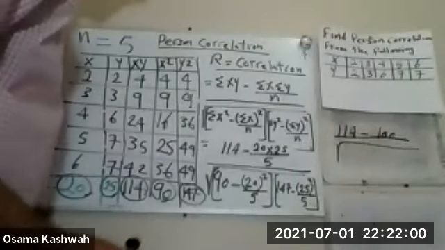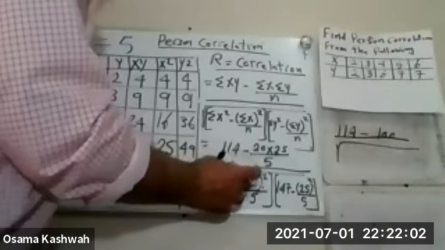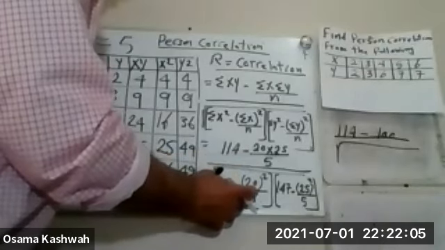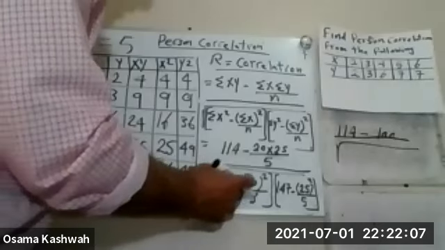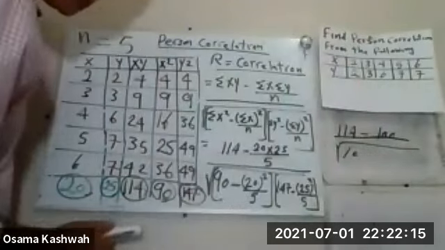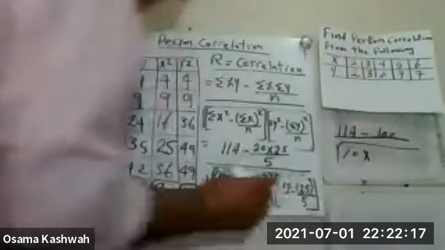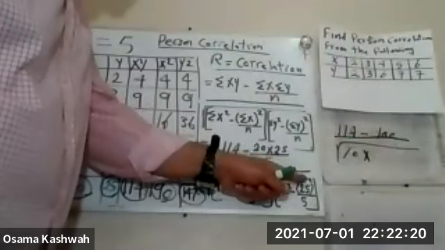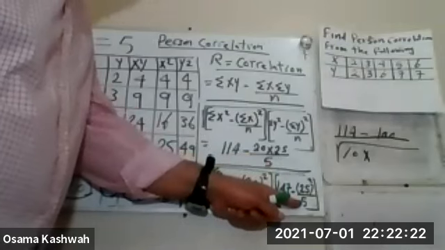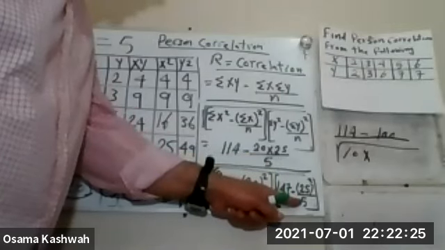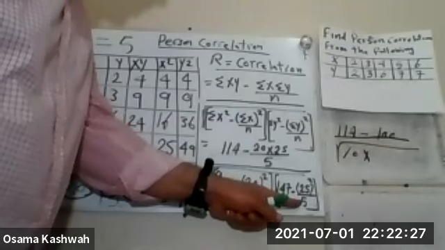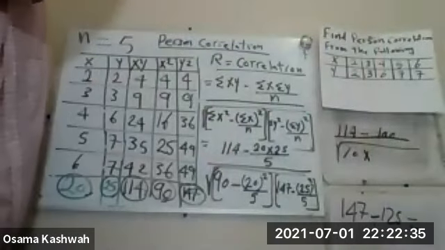the first amount. When you finish the first amount, this is 20 by 20, this is 400 divided by 5, this is 80. 90 minus 80 will give me 10. So the first part is 10. The second part is 140. This is 25 by 25 divided by 5. So 625 divided by 5 will give me 125. So it is like 147 minus 125. So this will equal 22.